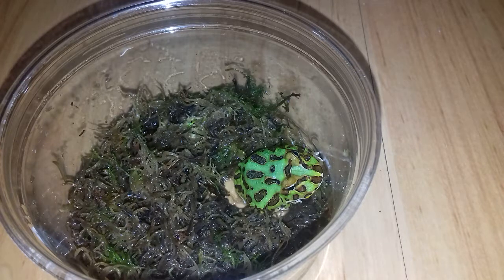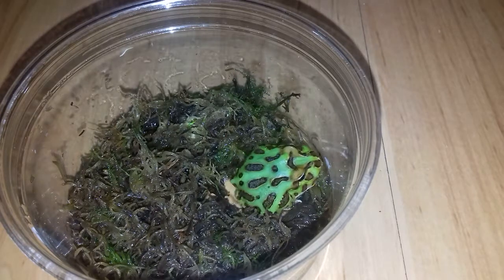Put them in the calcium. Do you put water with the calcium as well? No. How many do you give him? Probably about three or four I'm going to give him, maybe. I'm not going to give him too many, enough to see he's had a little feed. I'll coat all of them in the calcium dust. I'm just going to pop all these in.